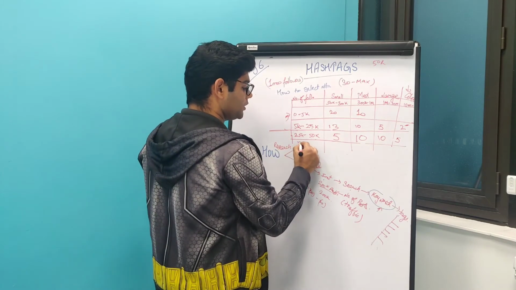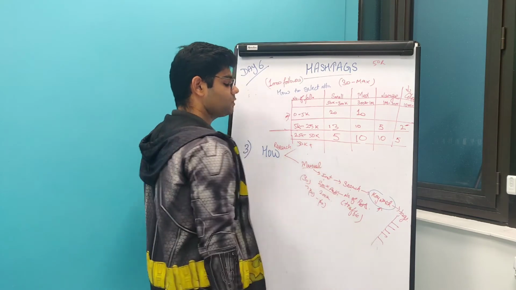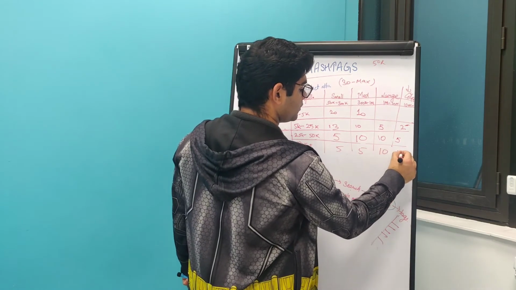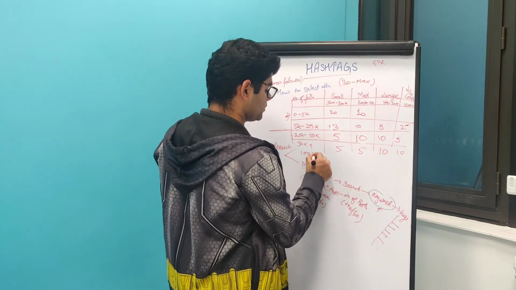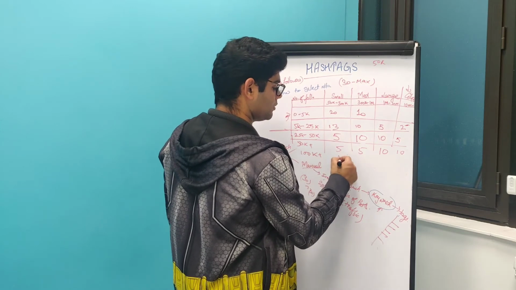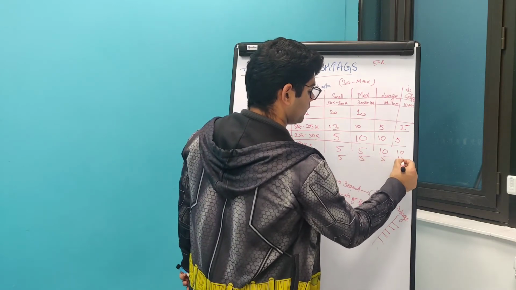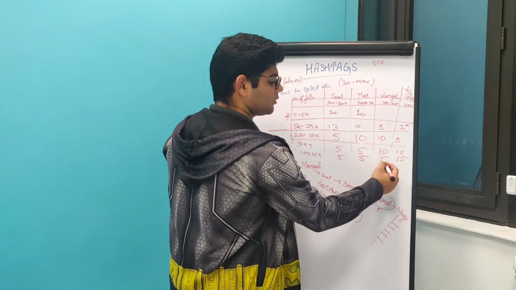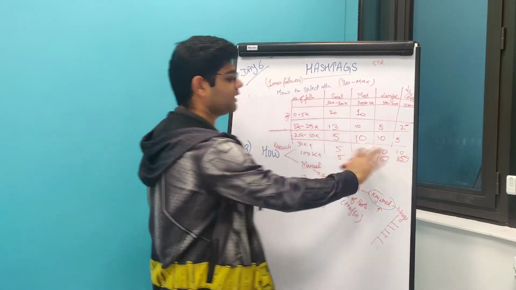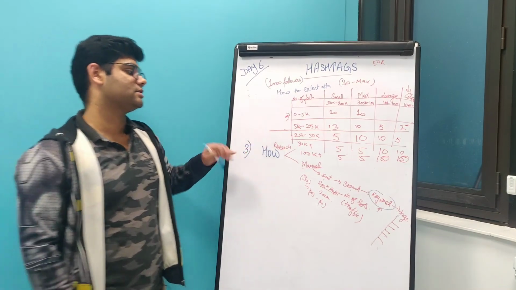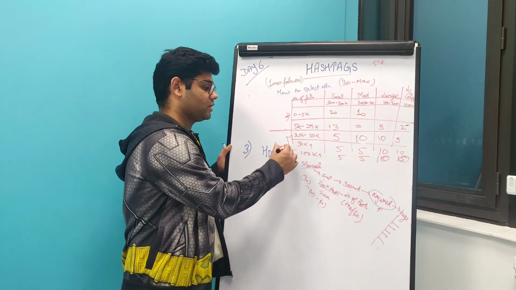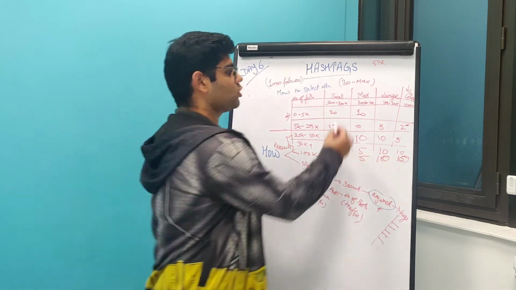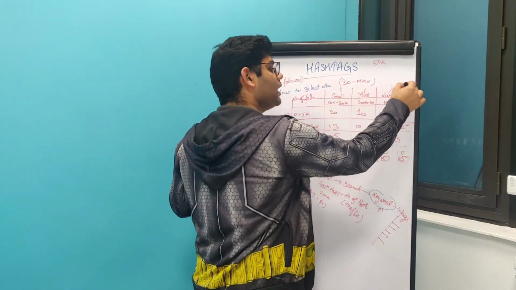Okay, so it's 50k plus. How much do you want to do? 5, 5, 10, 10, and for 100k plus it's 5, 5, 5, 15. You do it like this, or you reduce it. You can do 10 over here, 10 over here, anything that works for you. You have to analyze these things. These three things are going to be your analysis, how you're going to do it. But use all: small, medium, large, big.